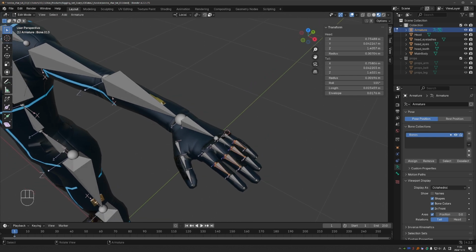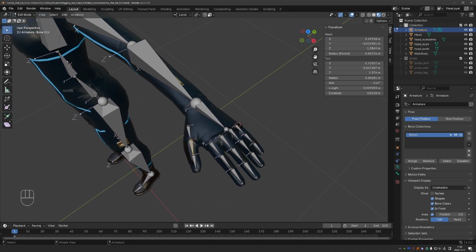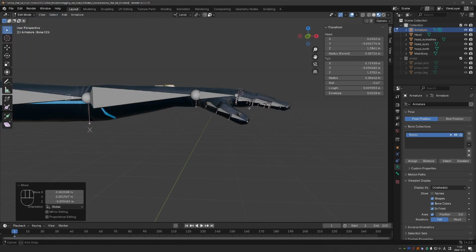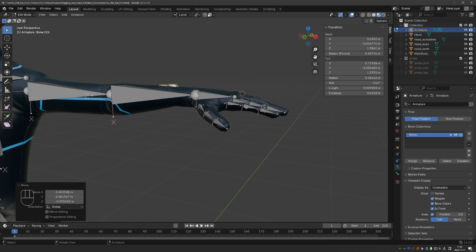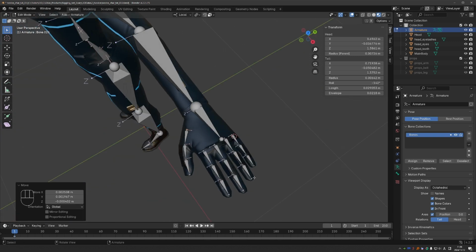Now for the thumb, I'm going to align my view based on the axis of rotation of the thumb and create the curvature of the thumb this way. And this, in my opinion, is perfect finger alignment. There is a slight natural curvature on the axis the fingers are supposed to rotate on, and they are completely straight from the top view because fingers are not supposed to bend sideways.